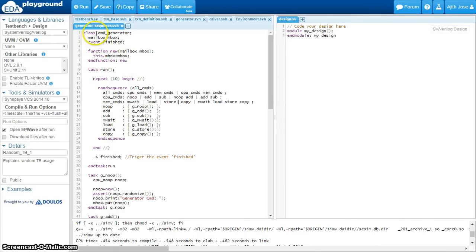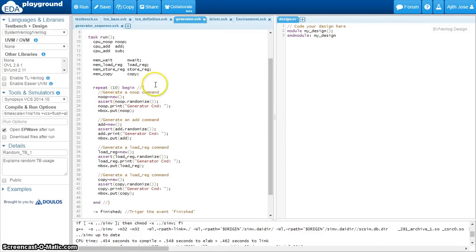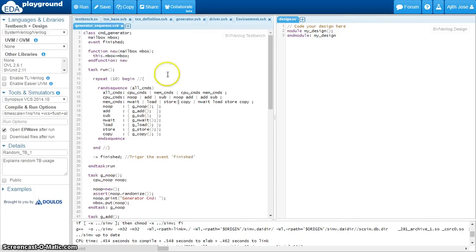If you compare this new command generator with the previous one, you can see that in the previous one, all this command sequence was in a predefined order. All the time when this loop is executed, first a nope is generated, next an add is generated, next a load register is generated, and next a copy is generated. So it's in a predefined manner. But in the new one, when you use the randsequence, you are able to produce a random sequence of transactions by simple SystemVerilog code. Thus, randsequence is creating random scenarios for your testbench.